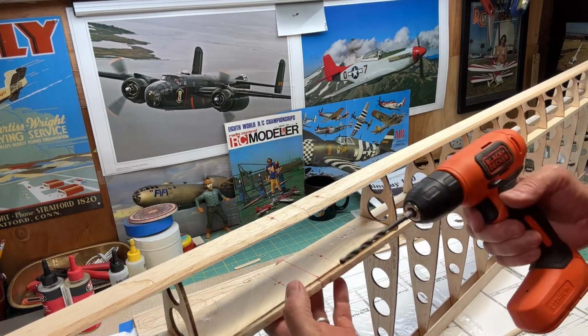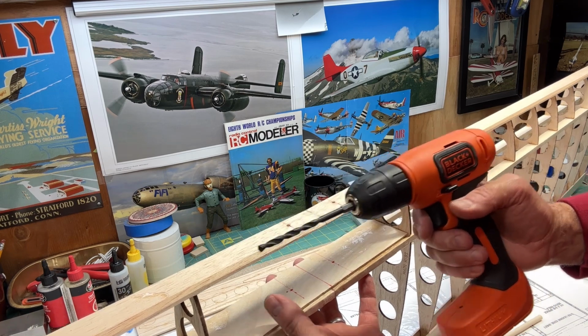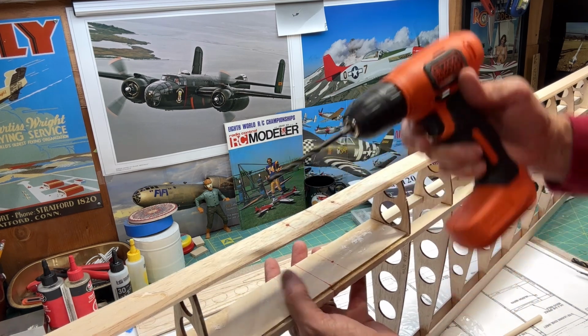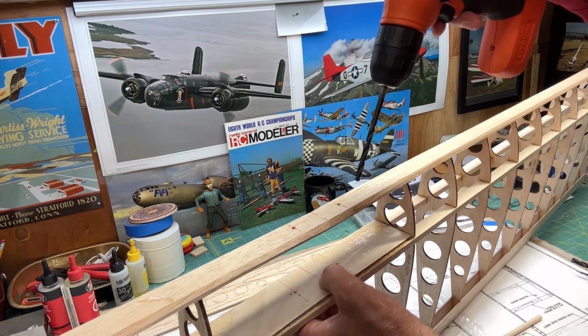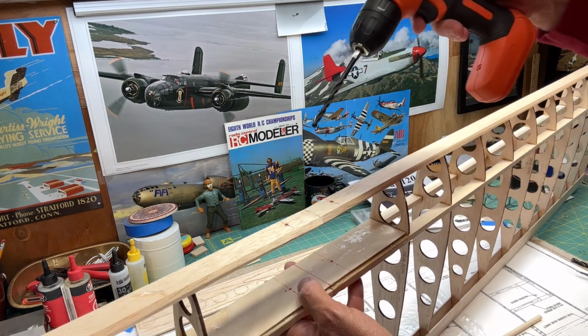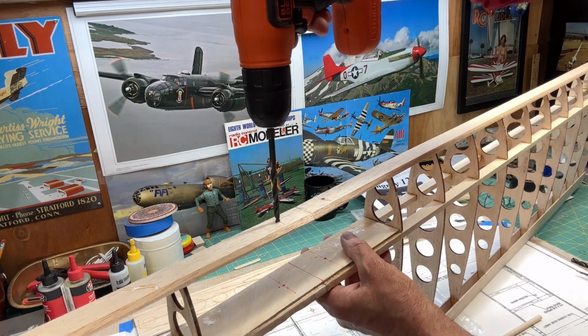There's pilots. All right, so what I decided to do is I do have a longer one, larger diameter, but this is not the full diameter yet. This is like an in-between size. I don't know what size it is, I just grabbed it. But this will actually go all the way through, and then I can go ahead and punch these two, get them close, and then go back with the 5/16. So let me go ahead and get this guy on here. We'll start with this one.